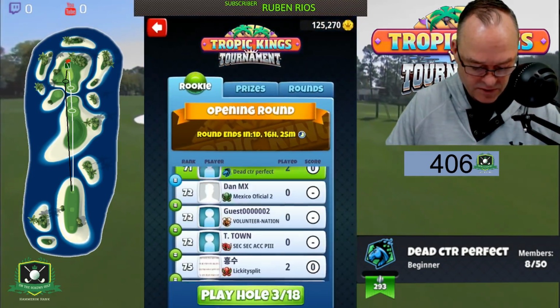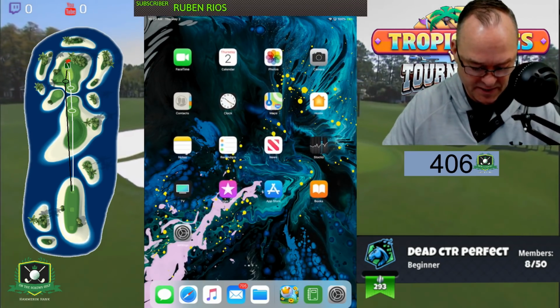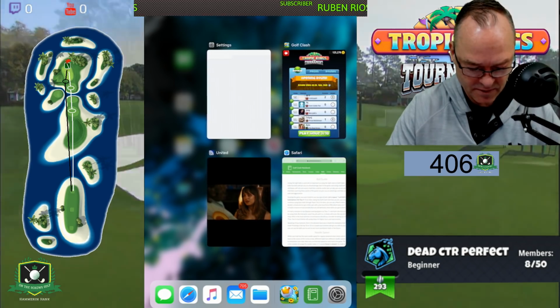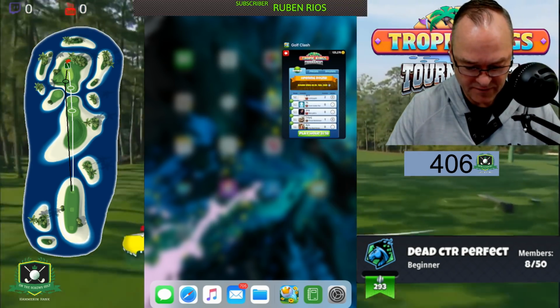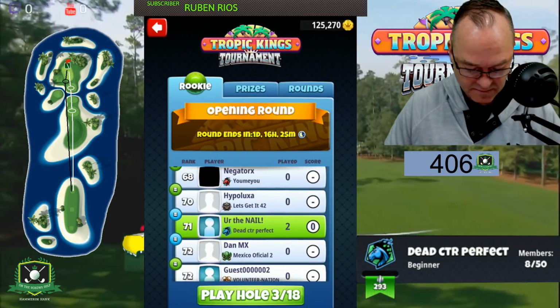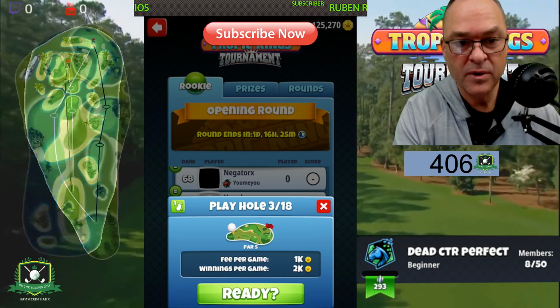Okay, so what I want to do, since I'm not hitting it perfect, I want to close some apps behind this game. See all these things I have open? Movie, just came back from a flight. Okay, so with that being said, hole number 3.